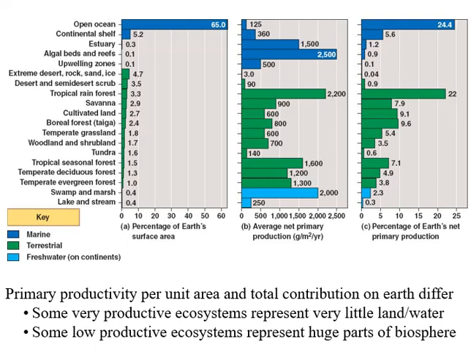So you can see there's a difference between the rate of primary production and the total amount of primary production. You have some places where the rate is really high and it makes a huge contribution to total primary production. That's the case of tropical rainforests. You have some other places where the rate is not very high, but the area is so expansive that it contributes a lot to the amount of primary production on Earth.